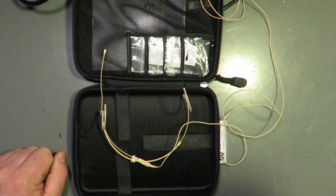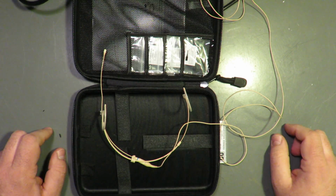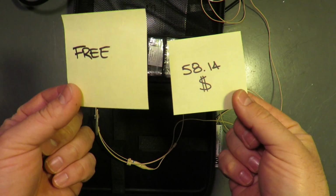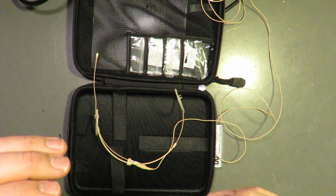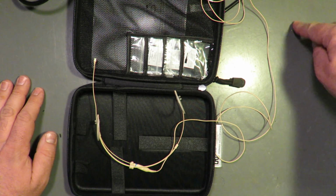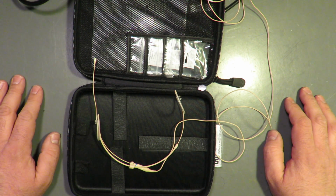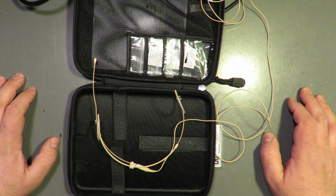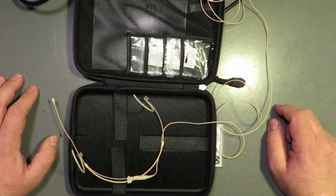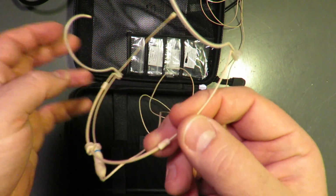We bought several replacements to keep the run going, and we hit a breaking point, and just said, you know what, these Countrymen it is. We could not, whether it was the batch that was being delivered to us, whether it was something that we were doing. I certainly, we had a professional A2 on this show. This was not the first show that they have been the A2 for. We've never had a problem with lav failure like we did that show. And by the end of the run, we ended up with the Countryman stock replacing the mics that were failing on a pretty consistent basis. So live and learn.